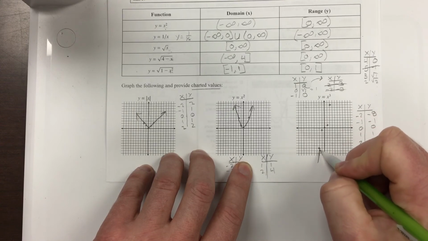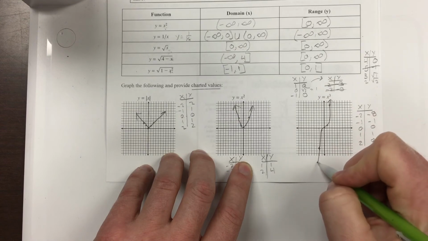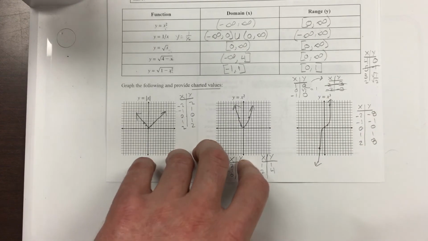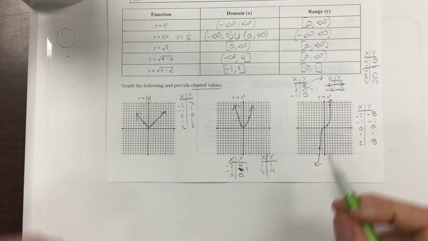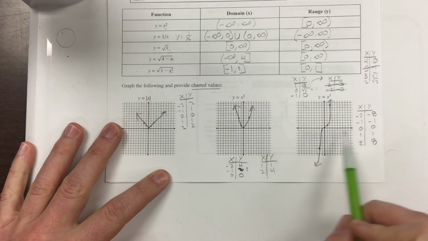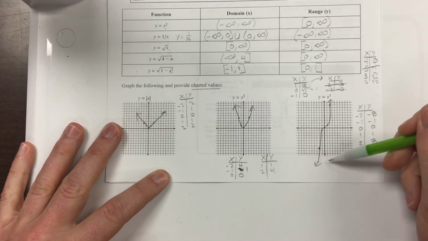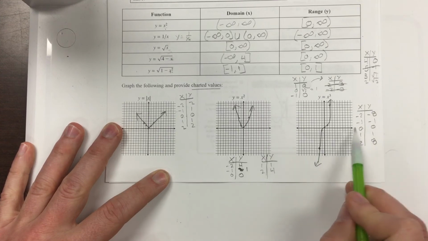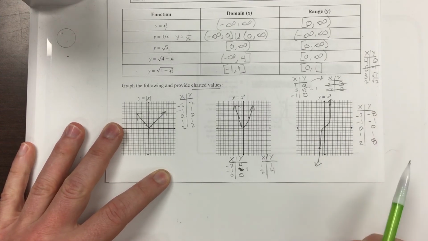And you'll see you have this function. It's reflective about the origin. So this reflects around the origin. And what are the domain and range values? Well, the domain value is going to be any number that you want to plug in. You can plug anything in. And the range value, you can get anything out. So this is negative infinity to infinity for the domain, negative infinity to infinity for the range. Okay?